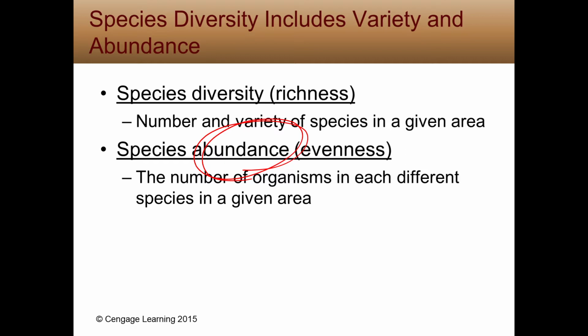So maybe we're talking about an area with high species diversity, high species richness. That's definitely your rainforest, your coral reef. How about low richness and low abundance? Think about that. If you said desert, if you said tundra, you're totally on the right track. What about high diversity and low abundance? A lot of different organisms, but not a lot of each. Maybe like a zoo. And then low diversity, high abundance, you're looking at maybe something like a farm field. You only have corn, but you planted a huge amount of it, right?